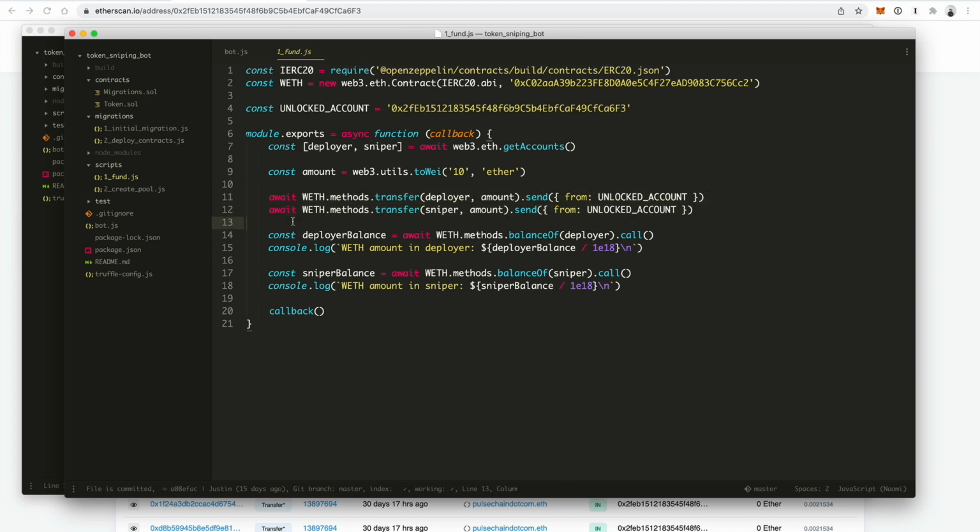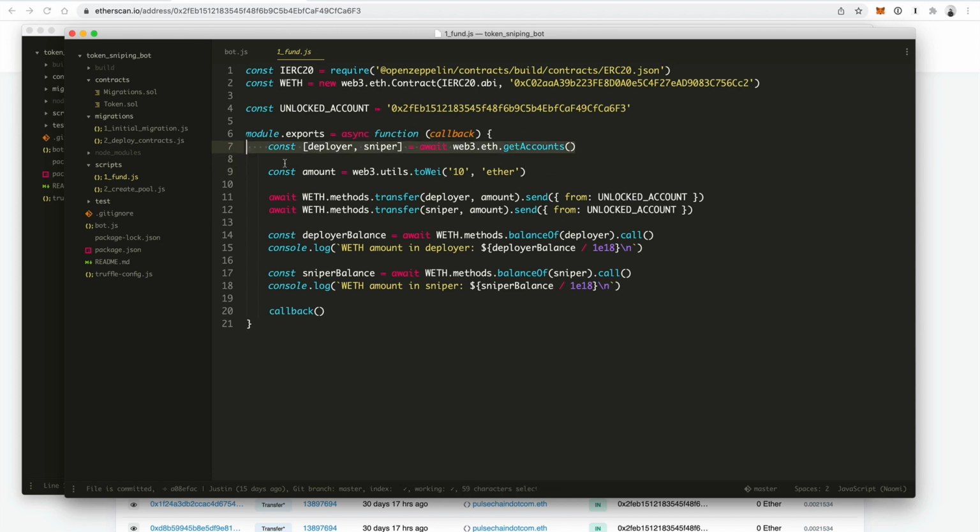So this is going to allow us to create a new liquidity pool on Uniswap and also have somebody who's going to run the bot. One person is going to create a new Uniswap pool and the other person is going to buy the tokens. So we're buying tokens with WETH. We're also creating a new liquidity pool with WETH plus our token, and we need accounts funded to do that. So that's what the script does.